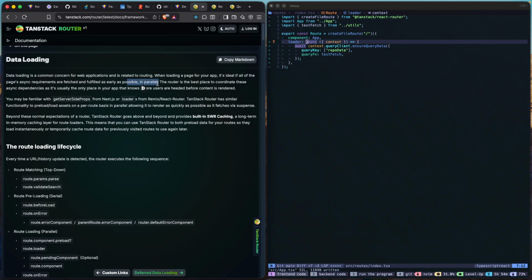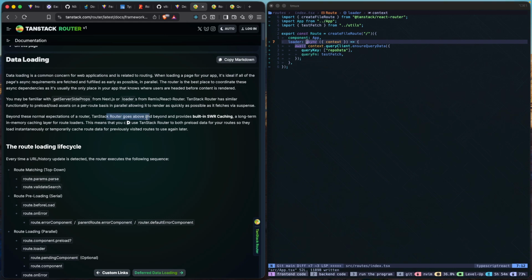True. The router is the best place to coordinate these async dependencies, and it's usually the only place in your app that knows where users are headed before content is rendered. True. You may be familiar with getServerSideProps from Next, or loader from Remix, a similar functionality to preload assets. Blah blah blah.